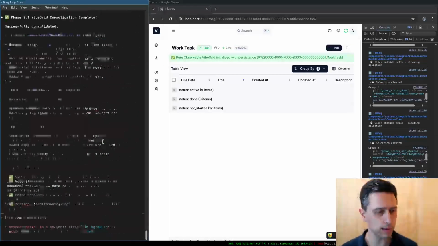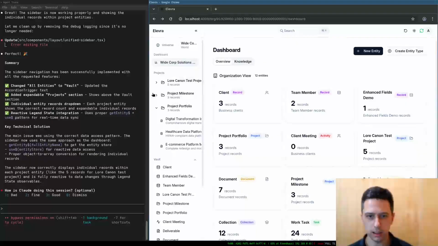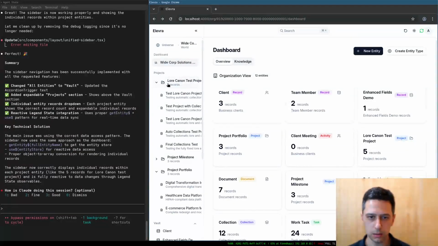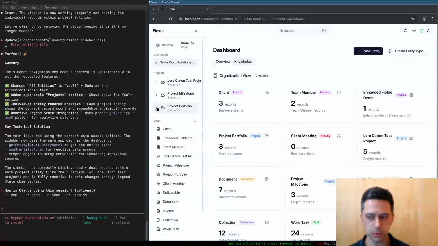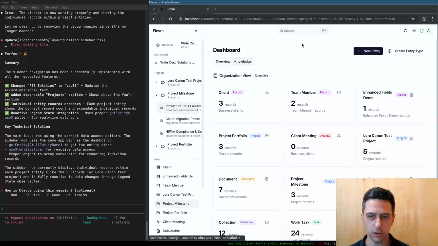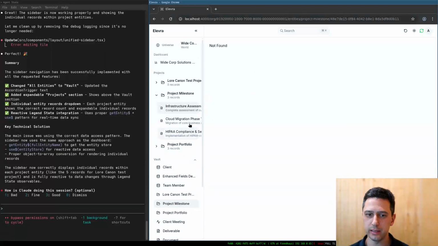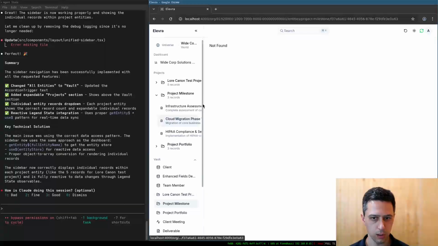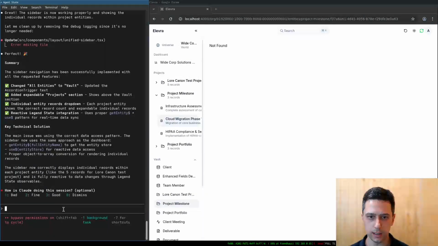Okay, so we got some progress. Let's see here. Good, we got our project list here. Took a couple extra prompts. I'm gonna fix the styling, but that was exactly what I wanted, so it didn't take too long. These aren't gonna go anywhere because I actually don't have a detail page for this yet, so that'll be next. And fix this overflow. Maybe let's widen the sidebar a bit. I think that would be good.